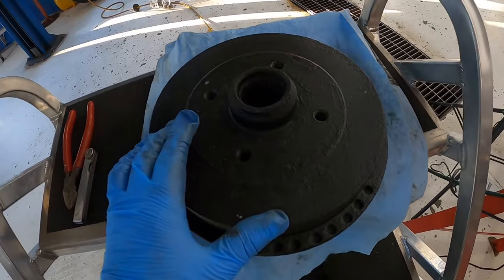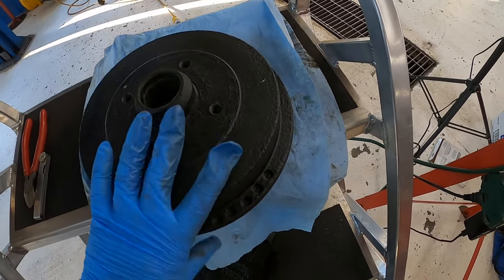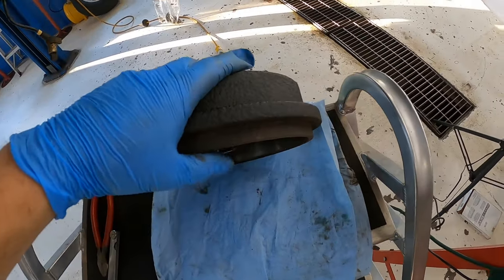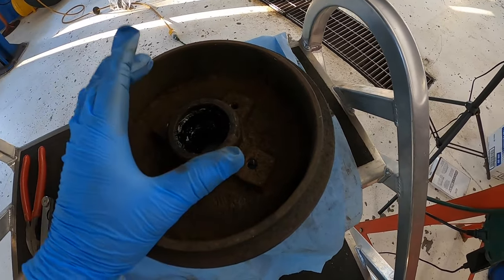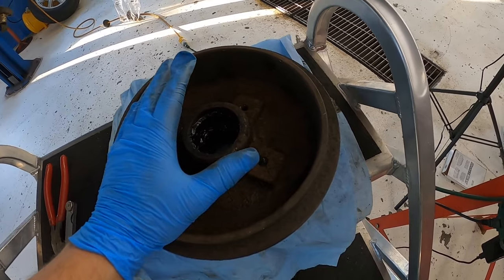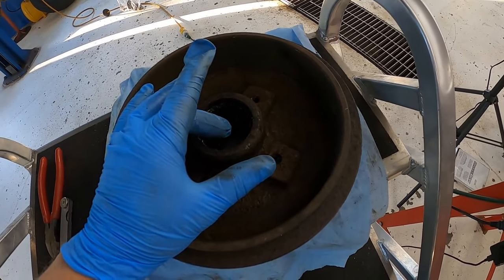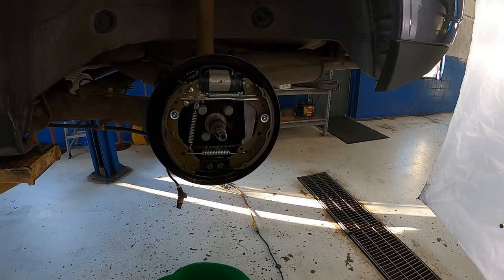I did clean the drums up a little bit at home. I did the needle scaler around it, and then I put some engine enamel on it just so it looks a little better when it goes in. And I have to go here, I'll wipe out the old grease, we'll put some new grease in. I didn't touch the races, so I should be able to slap the bearings in here and slap the seal in, pop that thing right on the car.